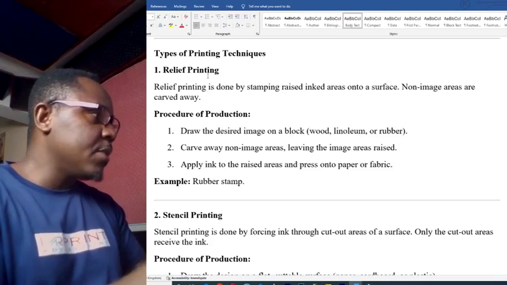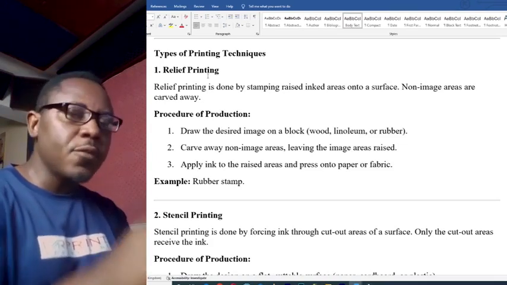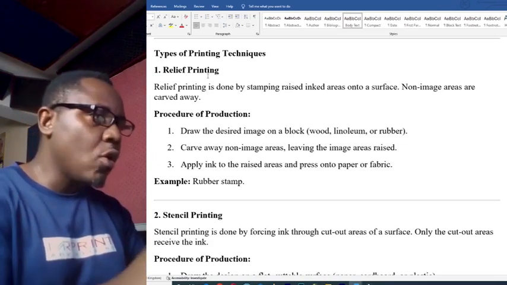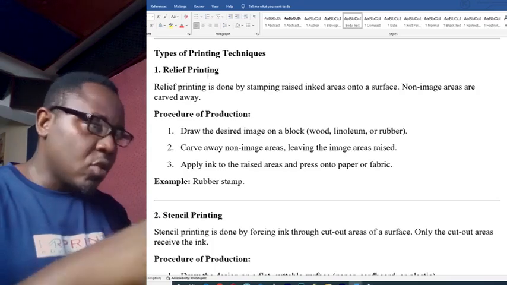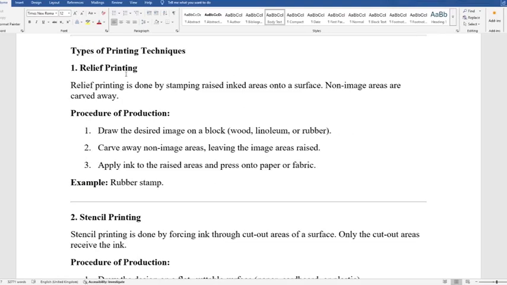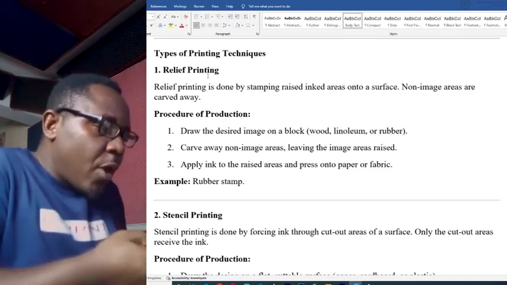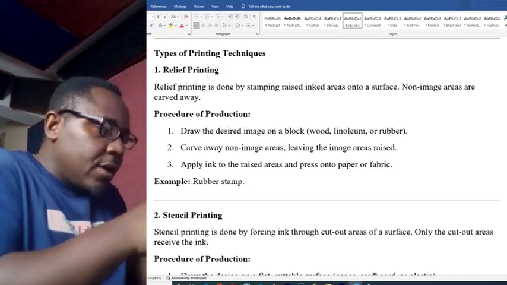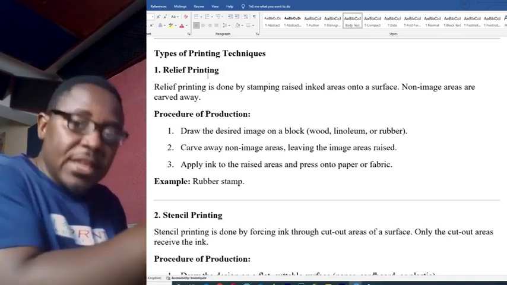So this simply means that if I want to write a text, let's say Kofi, I write K-O-F-I on a block. It could be wood, it could be soap, any material that I can engrave. After writing the Kofi, you trace the line over each letter.